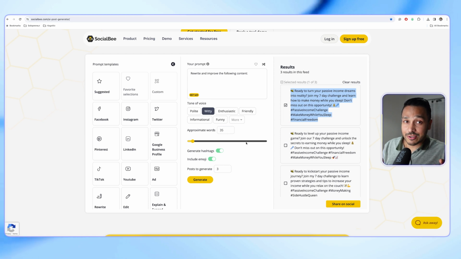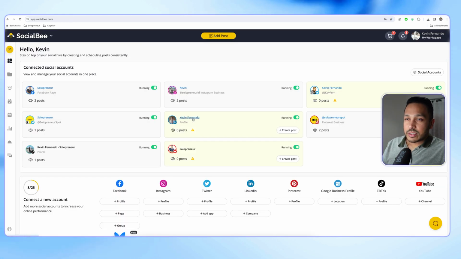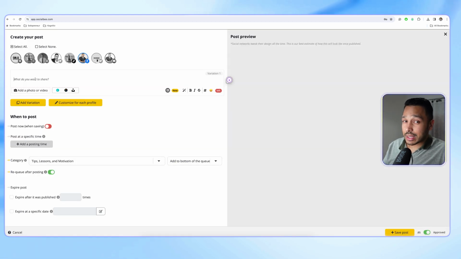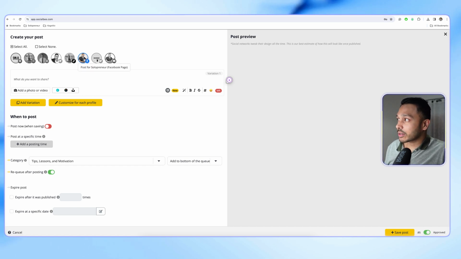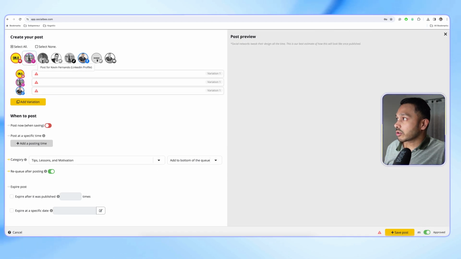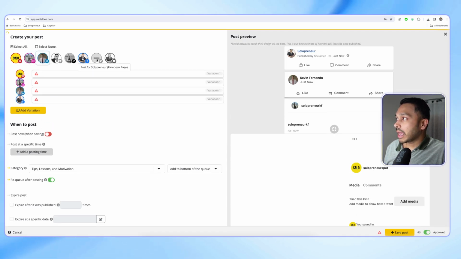But what if I told you there's a way easier way to do that, and that is with using a cool little tool called SocialBee that actually has this exact same post generator built in. So using SocialBee, you can actually easily hook up all your different social media platforms, and you can publish your content directly to all your platforms from just one menu. So let's say you want to create a post for Pinterest, Instagram, LinkedIn, and Facebook. Let's say we want to go with those.